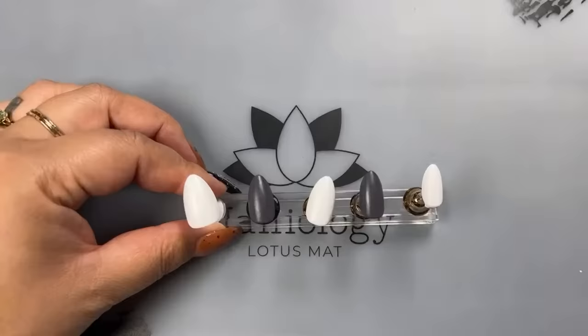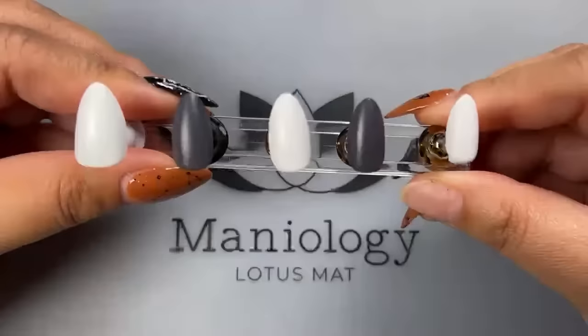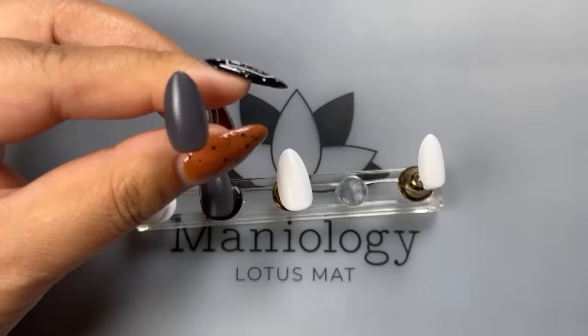Let me go in. Right here, I prepped the bases. So I just have our BAM white, and this is smoke screen, okay? For those of you, I'm so sorry, I keep saying smoke screen, smoke show.